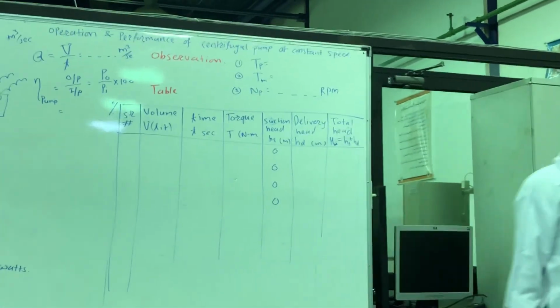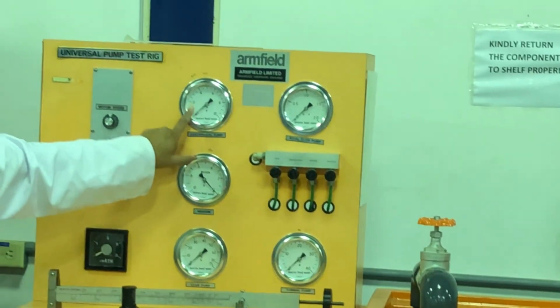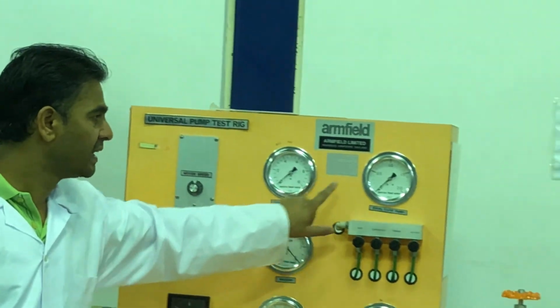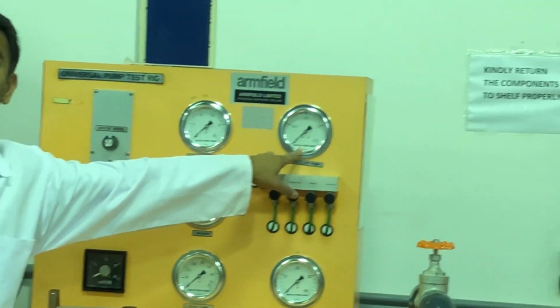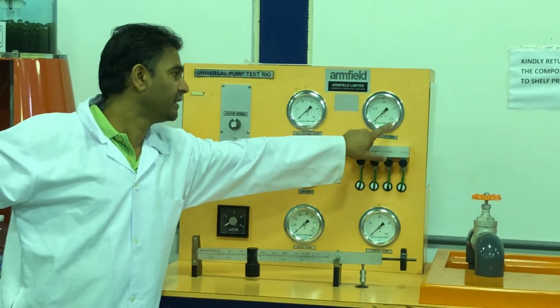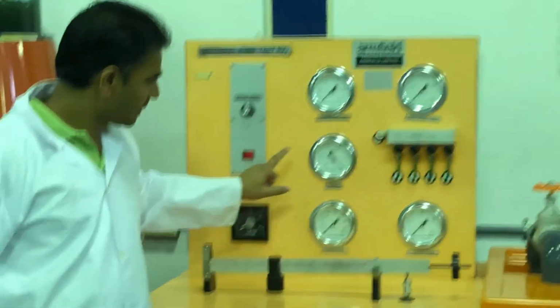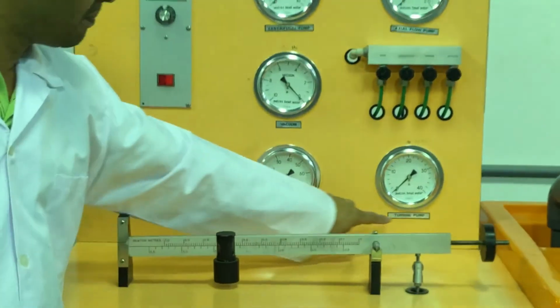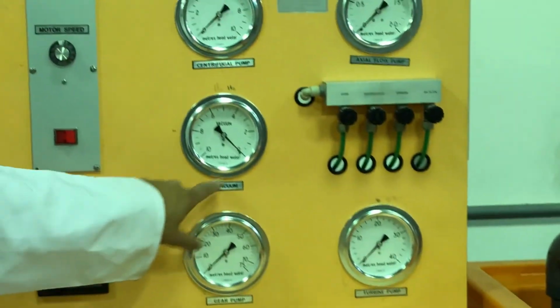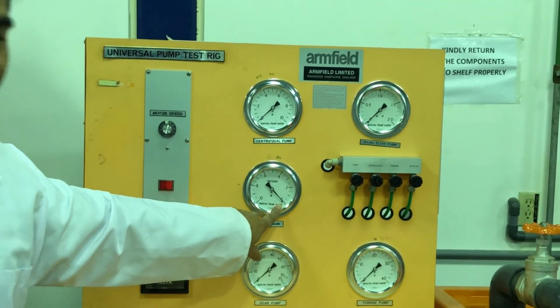There is a pressure meter here. It is showing in meters of water. So this is a pressure head, pressure gauge. The unit is in meters of water directly, so it is called head. So we can measure head for centrifugal pump, for axial pump, for gear pump and turbine pump. The suction head is kept at 0 because of water level. Okay. So these readings we have to take from there and we can do it.